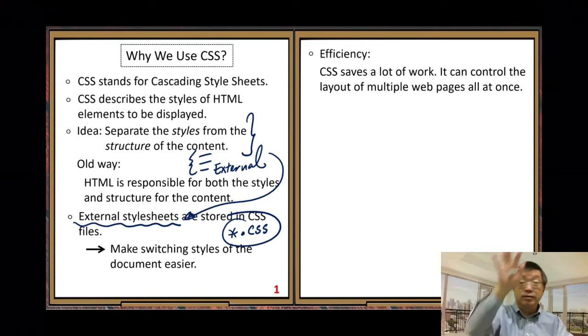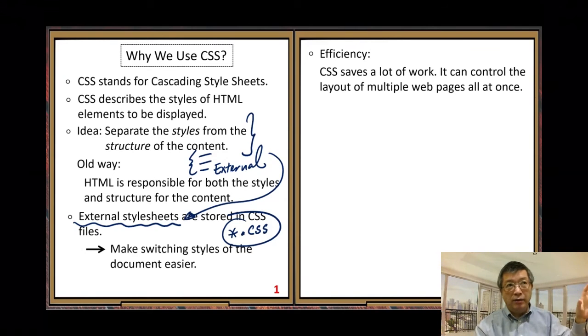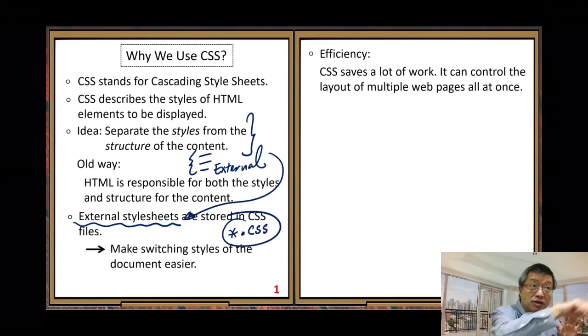Number 1, number 2, number 3, all 3 HTML files. The content is the same, the difference is the style. Now, with this new way, you use one same HTML file, but you use 3 different CSS files.